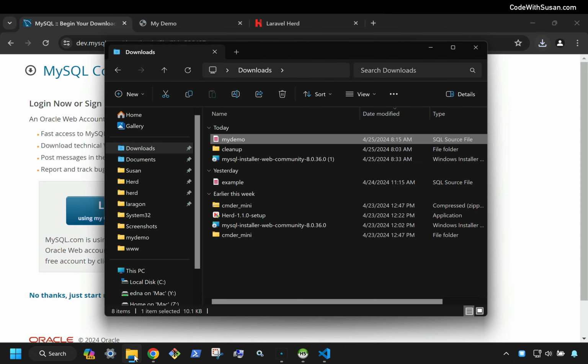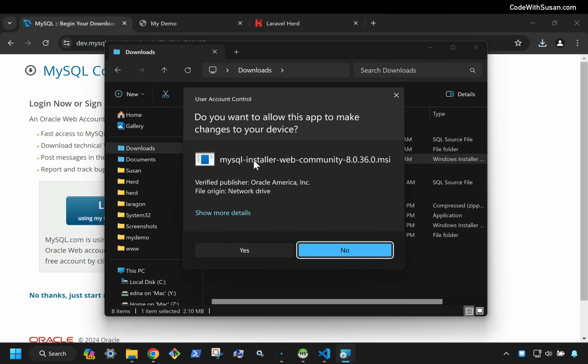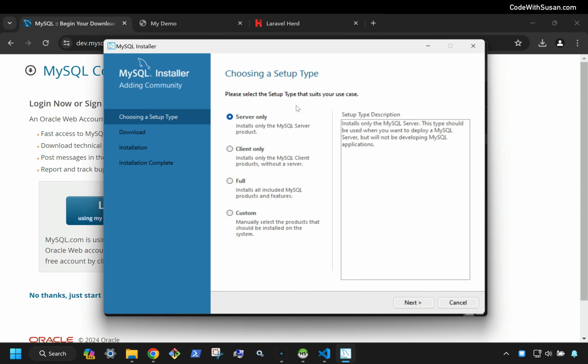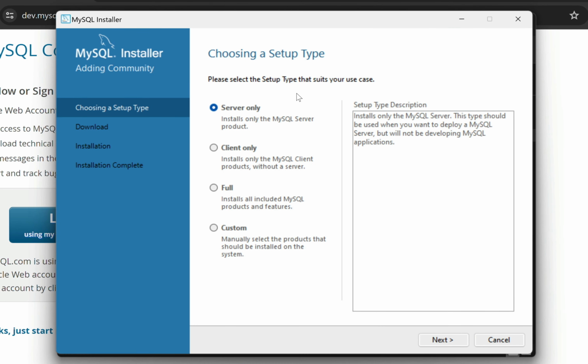And then I'm going to go to my downloads folder and find that installer and double click it to initiate the process. I'm going to grant it access to make changes to my device. I'll click yes. Granted access again. And then on the first screen, we can choose which software we want to install. I'm going to leave it as server only. If there are some supplemental MySQL tools that you're interested in getting, you could go to custom, and then on the next screen, it'll give you the option to check off which software you want. But for our purposes, we just need the server. So we're going to leave that default option and click next.